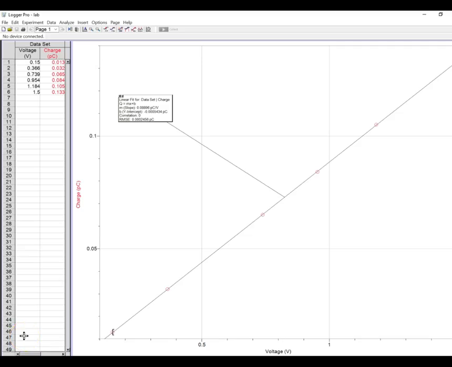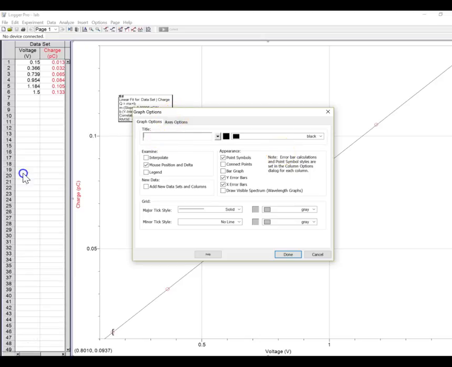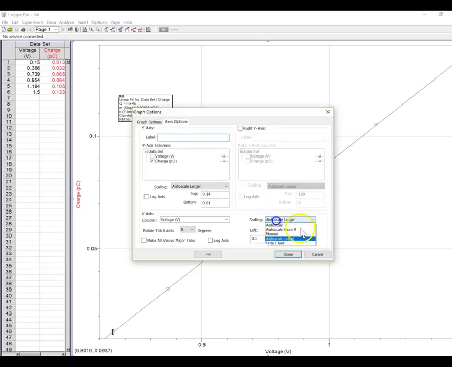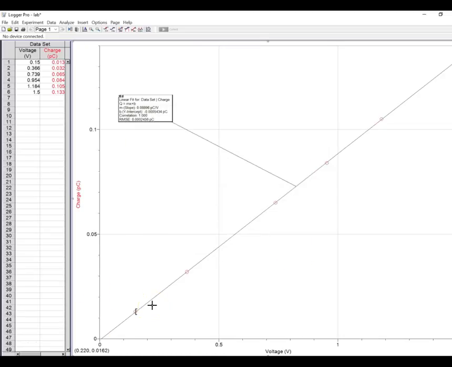Alright, so I collected some data from the animation, and I plotted charge on the y-axis and voltage on my x-axis. And my charge is measured in picocoulombs. By the way, this is the charge on each plate. And you can see that there's a nice direct relationship in here. Let me just make sure I set this so that the graph goes through the origin here. So I'm going to auto scale from 0 here. And you can see that that line pretty much goes right through the origin. And so there seems to be a directly proportional relationship between the charge Q and the voltage V.